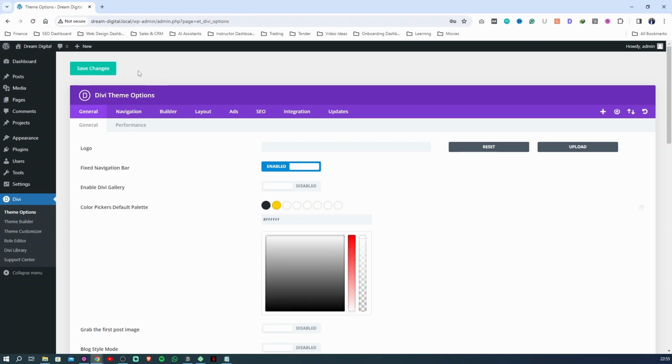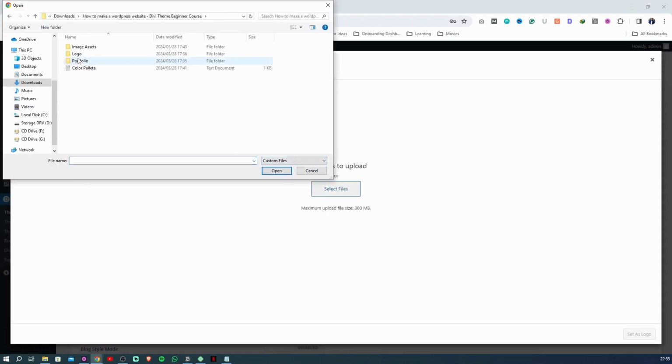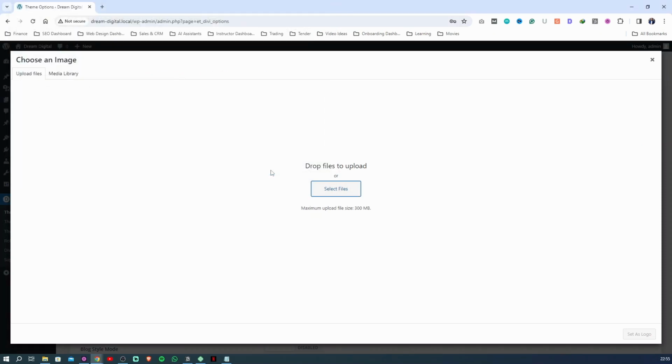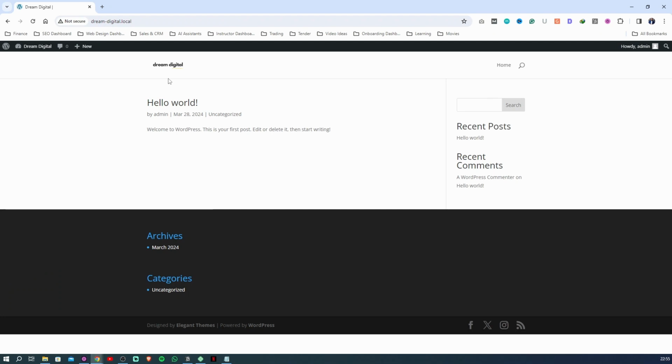White. The next thing we're going to do, we want to change that default Divi logo there. What we're going to do, we're going to select upload, and go ahead to our tutorial assets and import our logo. Set as logo, save changes. Let's go ahead and visit site again by hovering over the home icon. A drop down will pop up saying visit site. As you can see, our logo has changed.